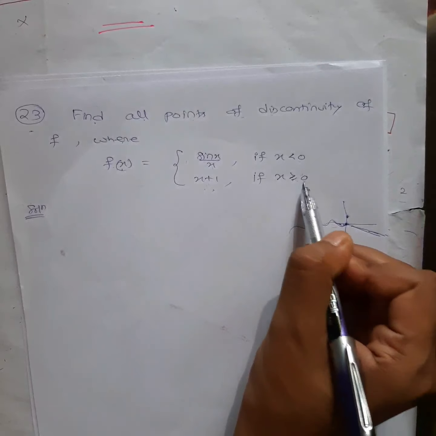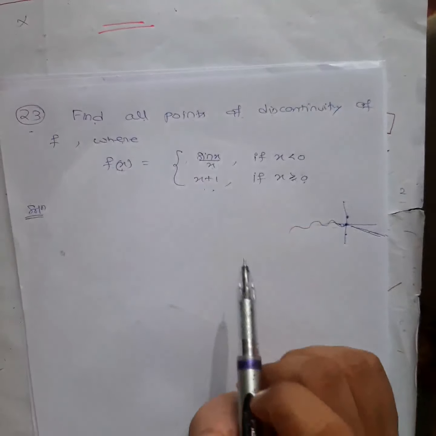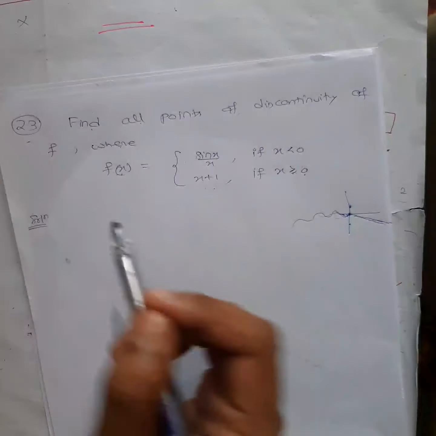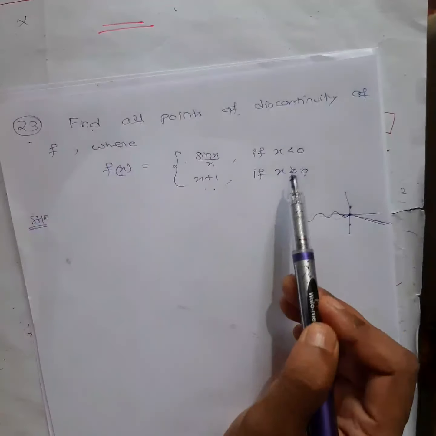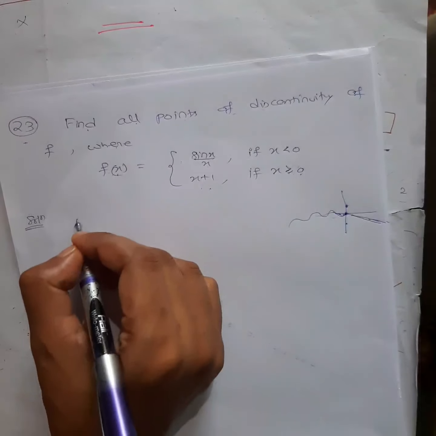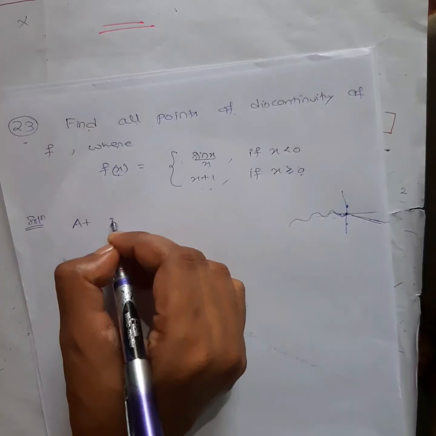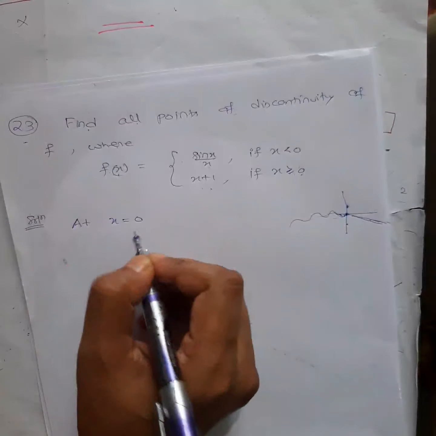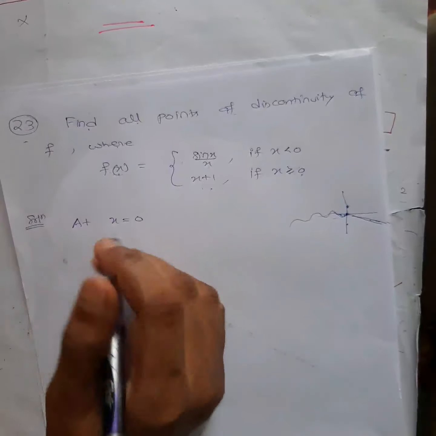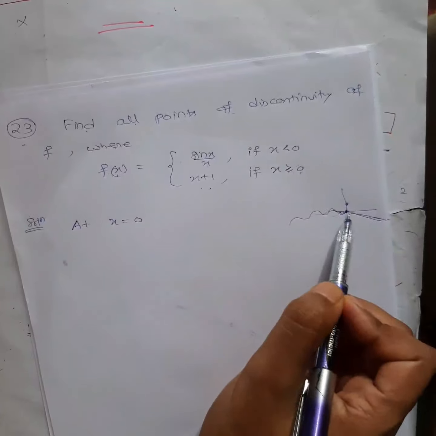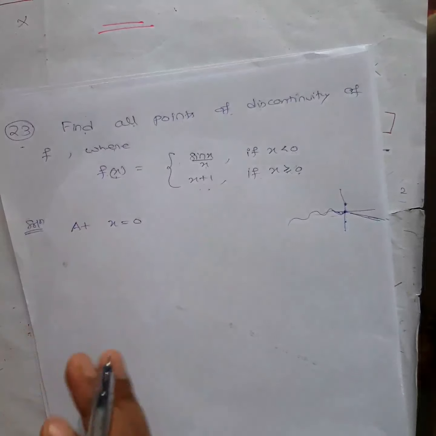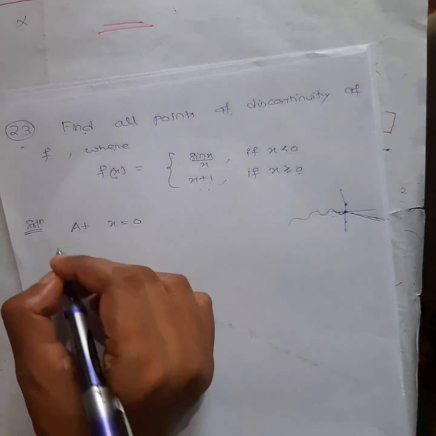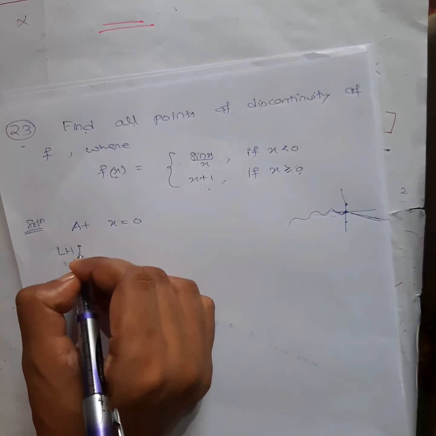So we will check at 0 whether the function is continuous or discontinuous. The point of discontinuity can be only 0 here. So let's check. At x equal to 0, first you write down the given function. Graphically we have understood, right? In theory what we will write? Left hand limit, right hand limit, and f of 0, right? Very simple, we have to find out that only. We have done this many times.